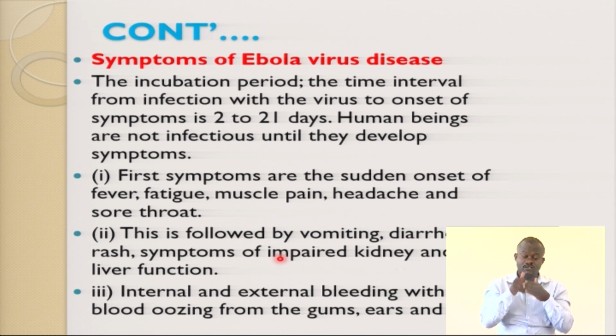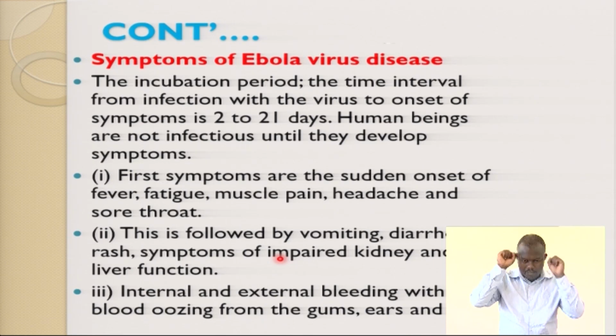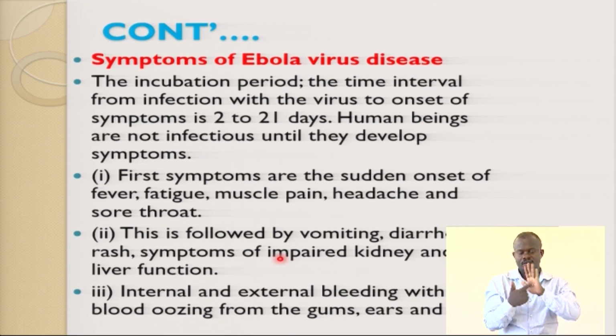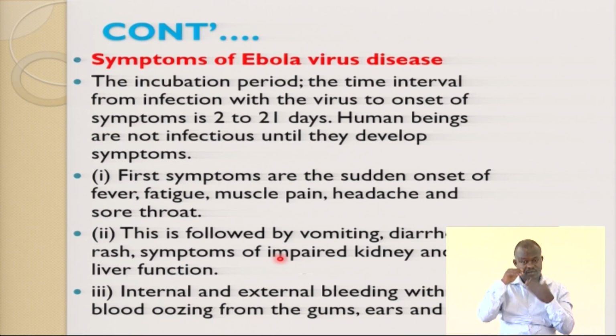You can have the virus, but the symptoms have not yet shown. One of the first symptoms is sudden onset of fever, fatigue, muscle pain, headache, and sore throat. These are the first symptoms by which you can realize that you are suffering from Ebola. Student, have you heard? The first symptoms on the sudden onset of Ebola are fever, fatigue, muscle pain, headache, and even sore throat.